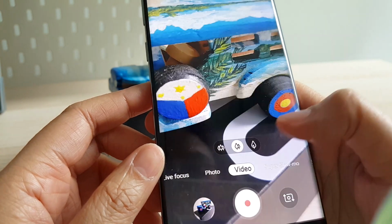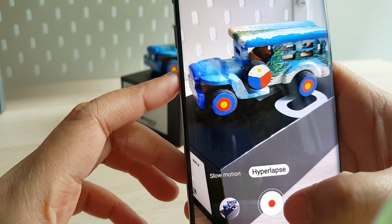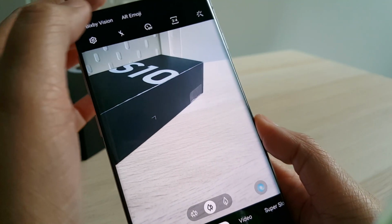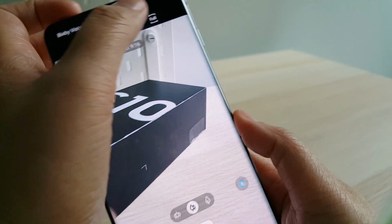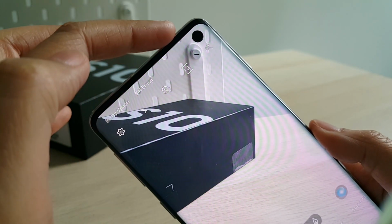May kasama siyang super slow-mo sa mga action. Hyperlapse. What is that? Meron din siyang kasamang built-in na emoji app. So, pwede kang gumawa ng ganito. Ang cute, no? So, pwede mo i-adjust yung size. Ganyan. Usual. Tapos, pwede siyang full. Hanggang dulo. Hanggang dun sa cutout na yun. Yung sound niya, meron siyang Dolby Atmos. So, parang nasa sinehan ka na yun.